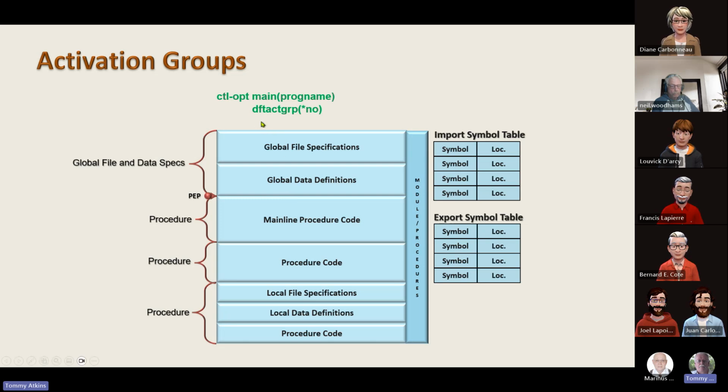You need a new keyword up here called activation group. Now you're saying, I don't want the default activation group. I want to use an activation group, and it's either storage model, which stands for that, by the way, or new, caller, or activation group name. You can give your own name to the activation group. Now, each one of these things has a different effect.